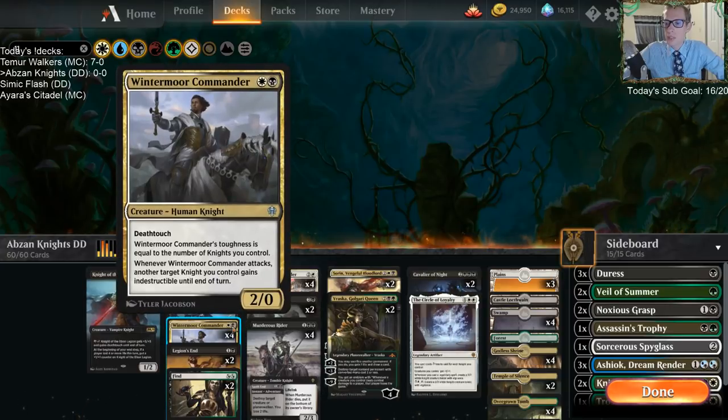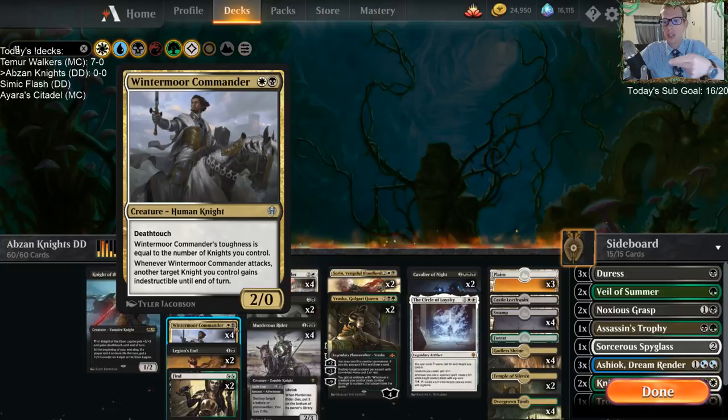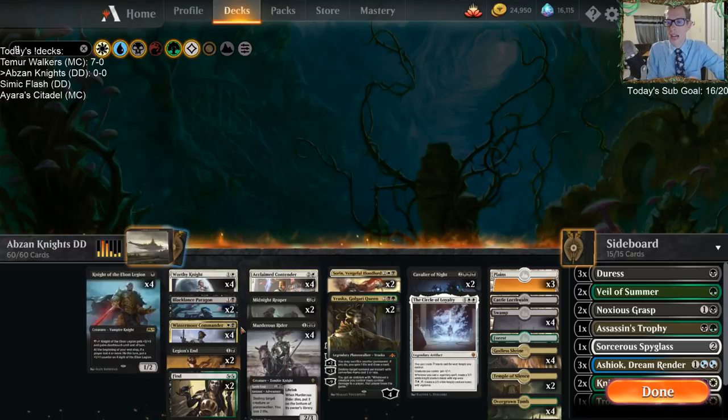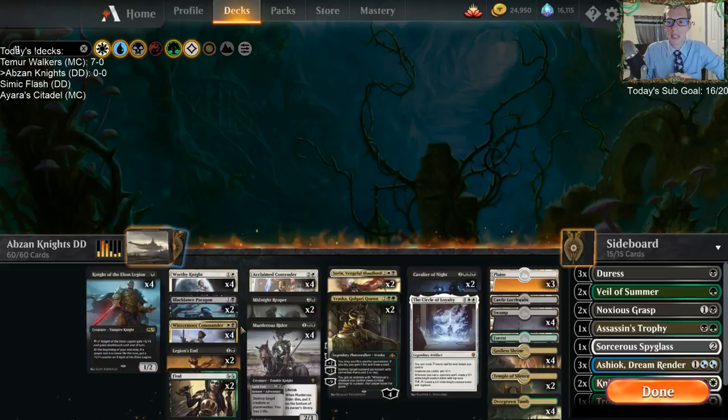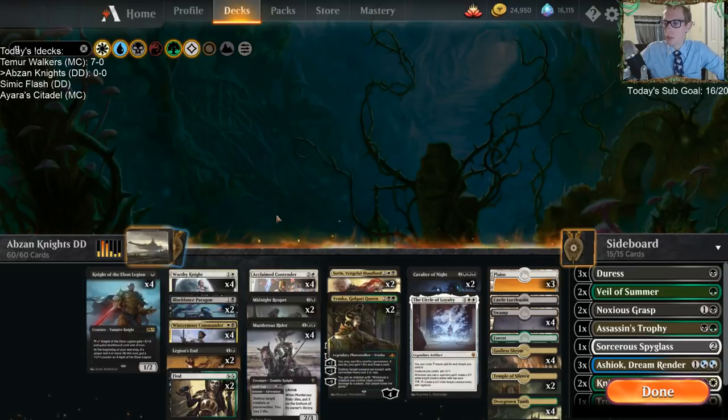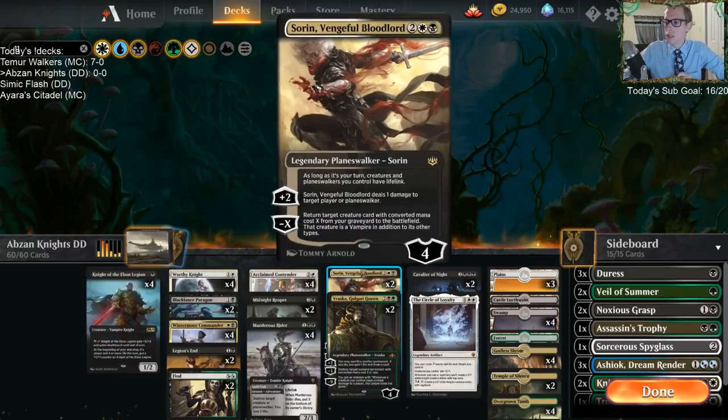I really like Wintermoor Commander. I like how two Wintermoor Commanders are just indestructible creatures because one makes the other indestructible and so on. So you could just get deathtouch indestructible attackers. It kind of reminds me of a Danto Vanguard, how it's so hard to block a Danto Vanguard. It's really hard to block when you have two Wintermoor Commanders. Of course, we also have Midnight Reaper for some extra card advantage. Sorin bringing stuff back.